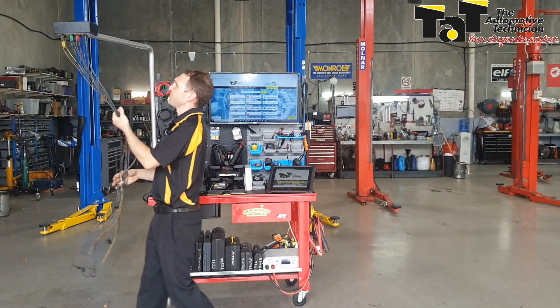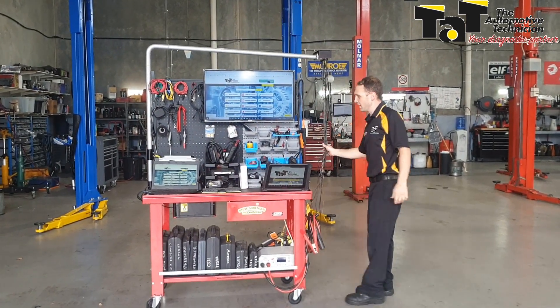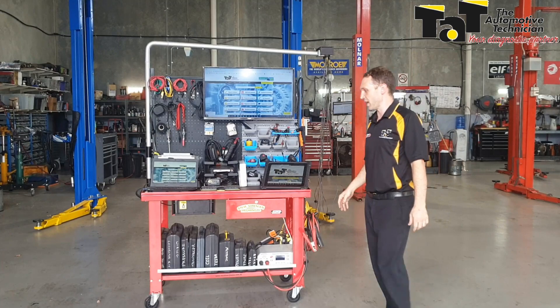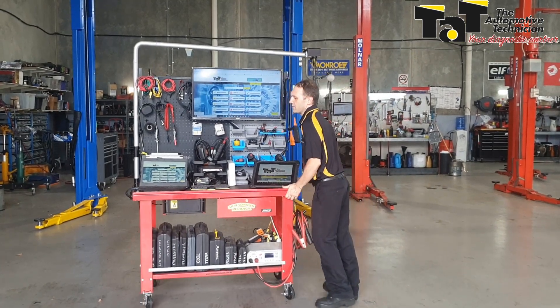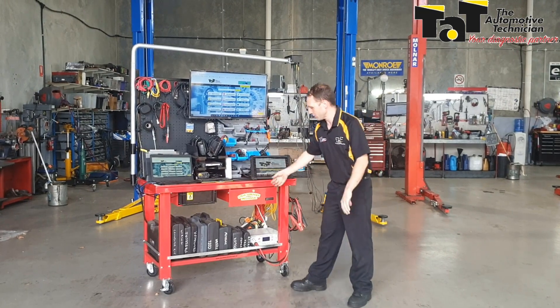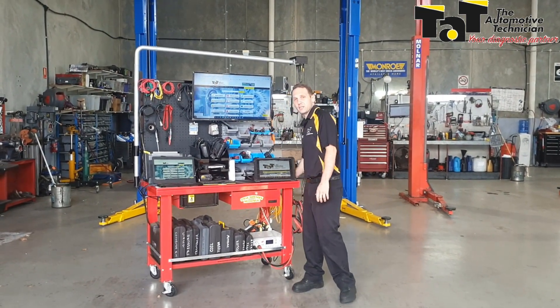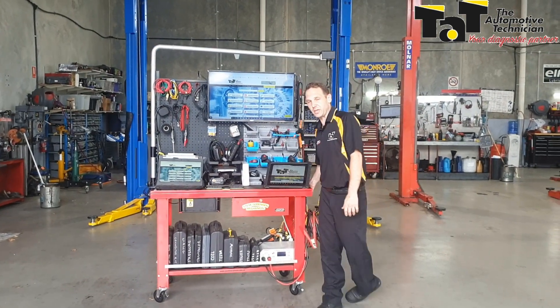It's little tips that I've got from people and little ideas put together, and it doesn't cost that much to knock something out. I can now wheel this around anywhere in the workshop and get clean power to it. Lots of little cubby holes to keep all your other bits and everything you might want to grab quickly. Something you might want to think about knocking up over this period.